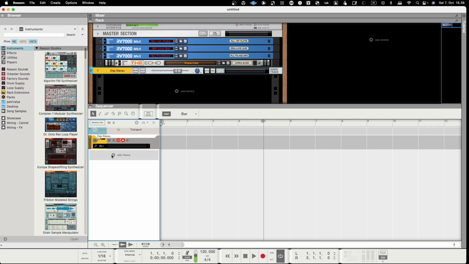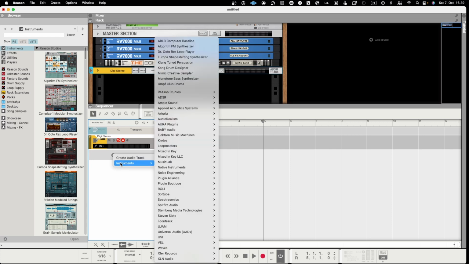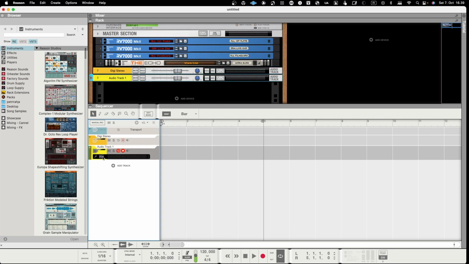Then let's add a track for the Moog, which is mono 1. We use channel 11, so I really need to now remember what the number was that I used.